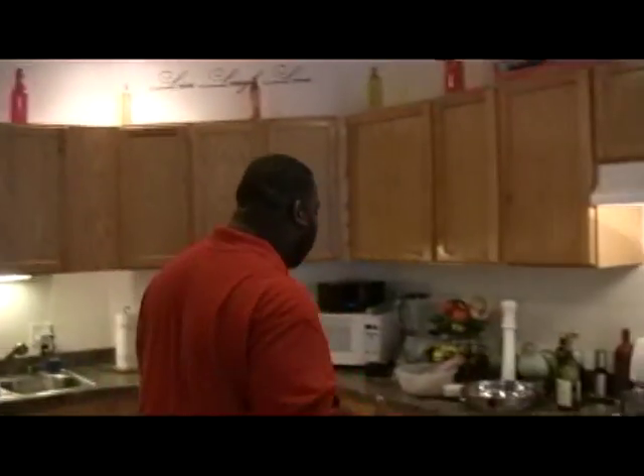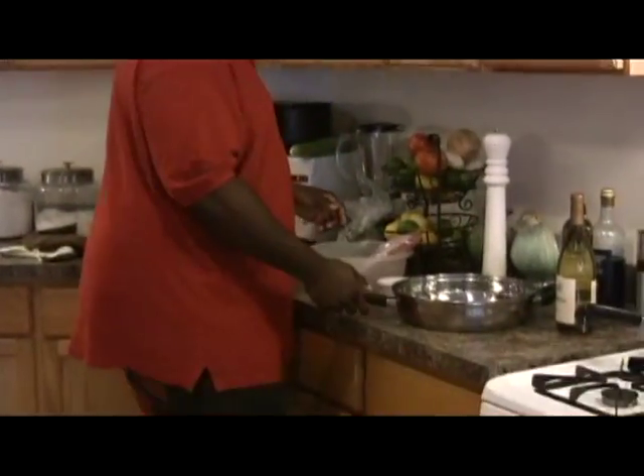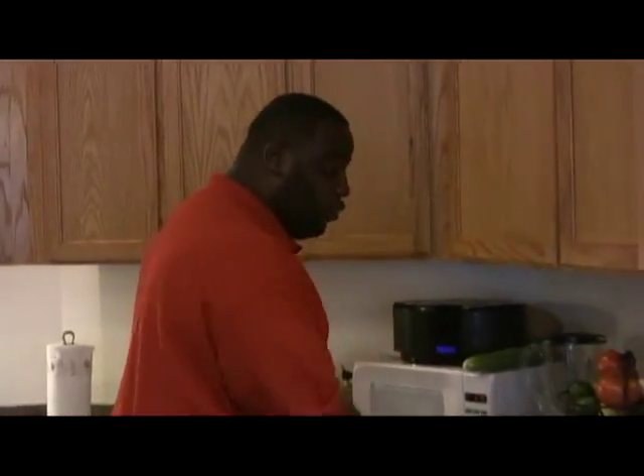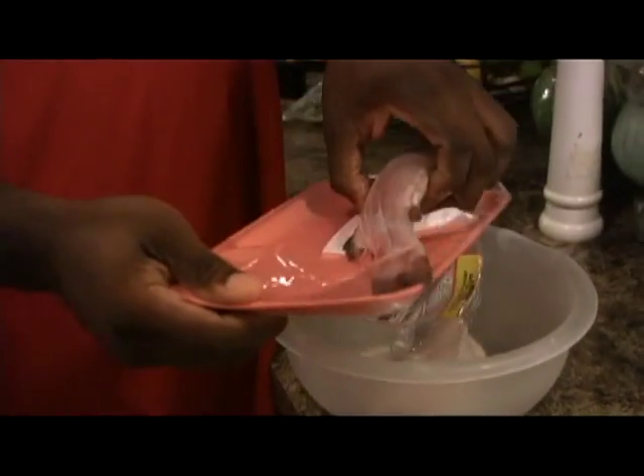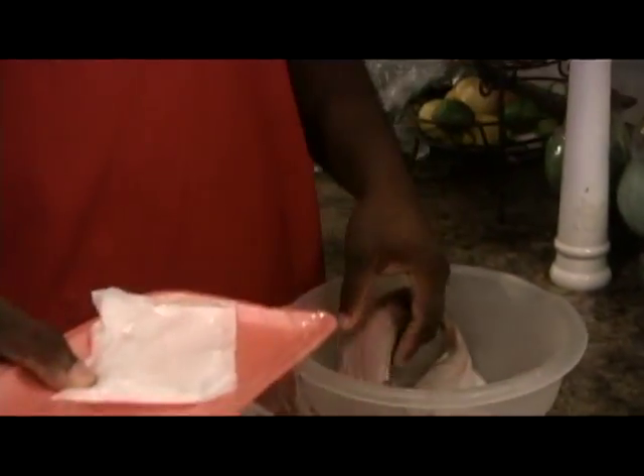First things first, we've got this catfish. To me, this is just simply amazing. I've grown up eating catfish my whole life - my grandmother used to make catfish. Normally you see catfish steaks, the nice big meaty steaks, but we're going to go for something a little different here. I'm going to use the baby catfish. I love it because it's sweeter, it's milder, and we're going to be a little elegant.